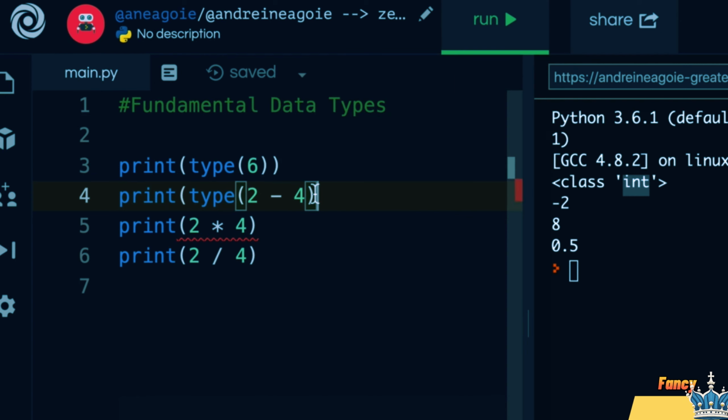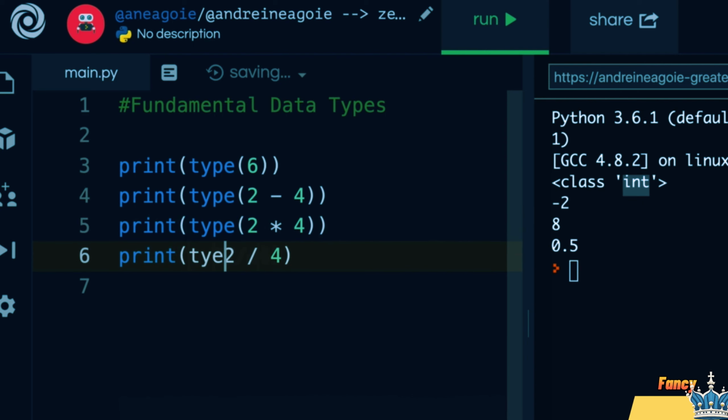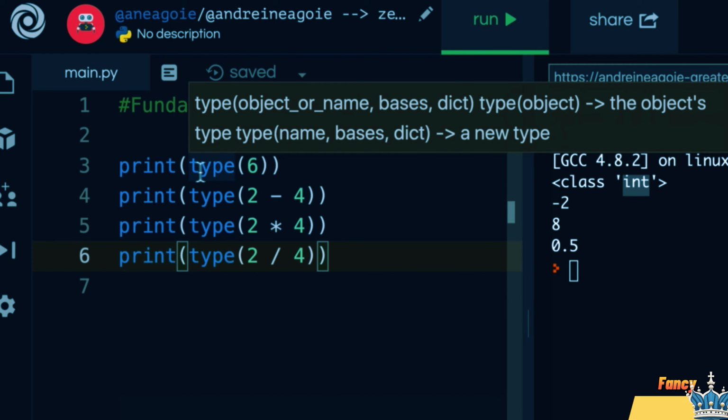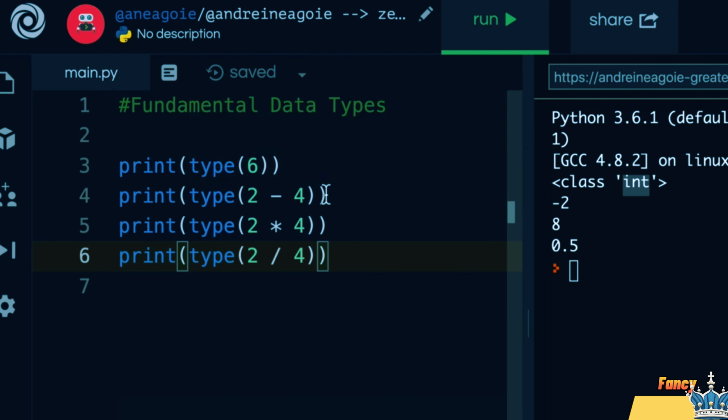So we're going to say type here, and then type here. And if this syntax is intimidating, don't worry. This is something that you get used to. If this is your first programming language, it is not going to be easy because, well, if it was easy, then everybody would be doing it. So hang in there. Trust me, as you practice more, this is going to start making more and more sense.